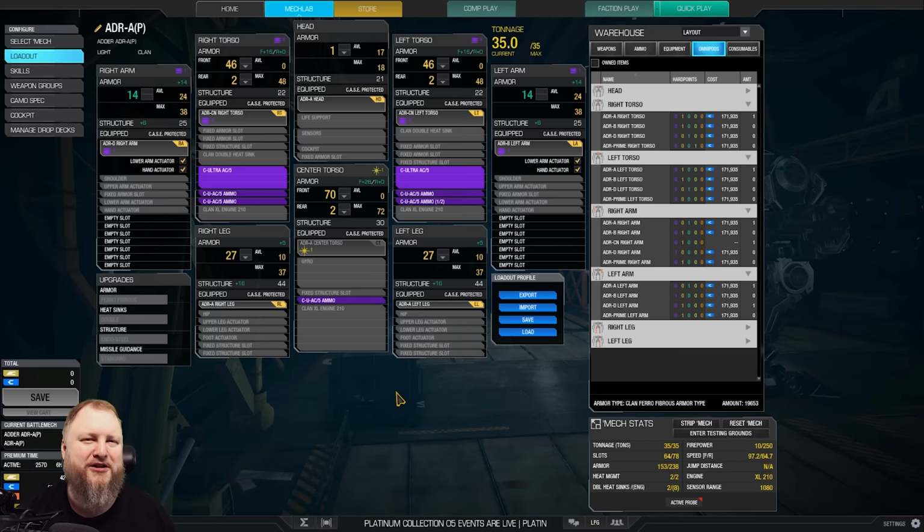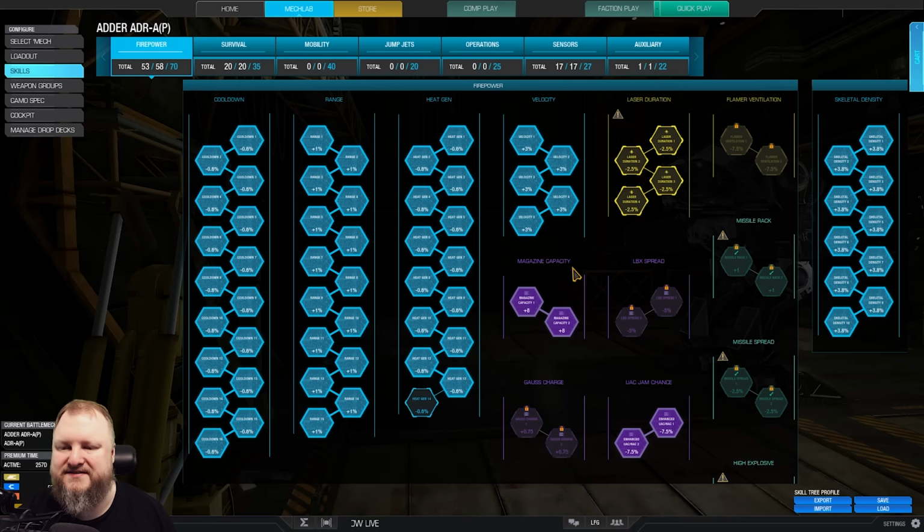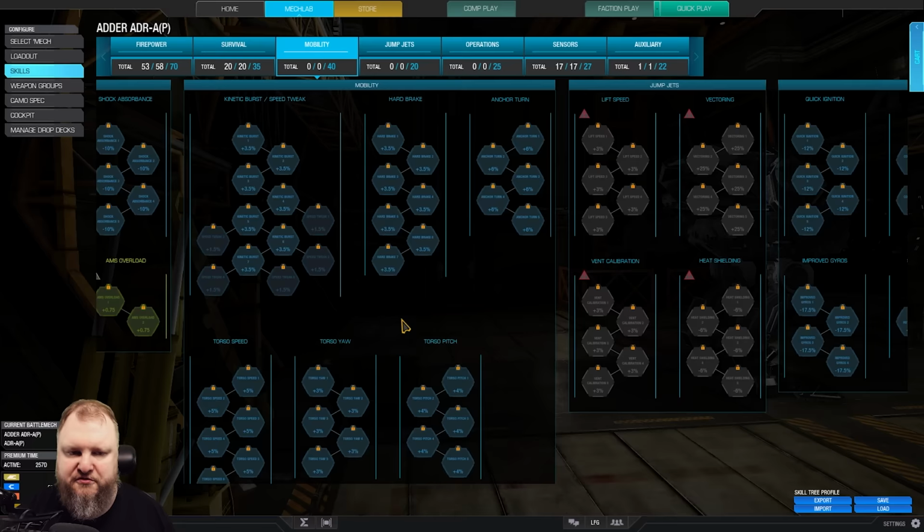Now then, talked enough about this. Let's talk about the skill tree real quick. There's nothing crazy going on here, but we do have one change to the normal mech builds that you see with me. I went full cooldown to maximize the DPS that we have from our two Ultra AC5s. We also have range. We've got mostly heat gen. We've got velocity, we've got magazine capacity, we've got UAC jam chance, of course. Then, no surprise right here, skeletal density, armor hardening, of course.